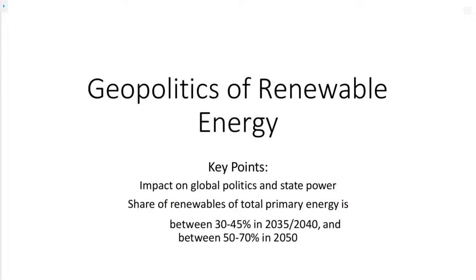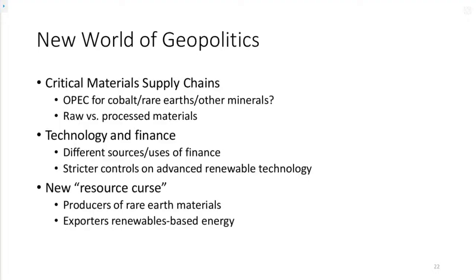One thing that I think is really important to look at in all of this is what is going to be the impact of renewable energy as we look at geopolitics in the 21st century. It will impact global politics and state power. It adds another dimension from the point of view of supply chains. Mackinder upended the importance of coal and the supply chains provided for that. What we have now in the 21st century is the beginning, I will emphasize the very beginning, of shifting of the supply chain focus from fossil fuels now to renewables.